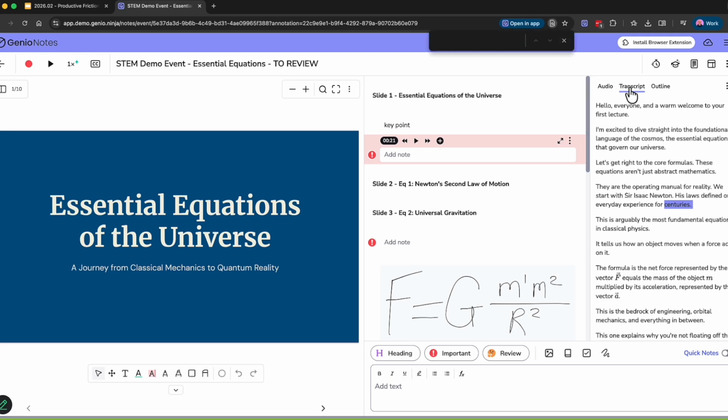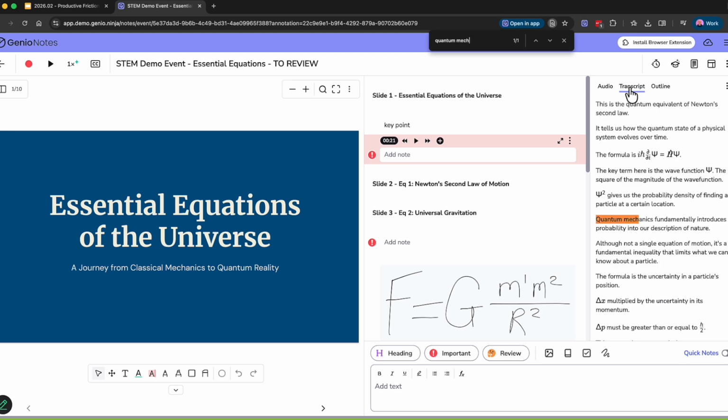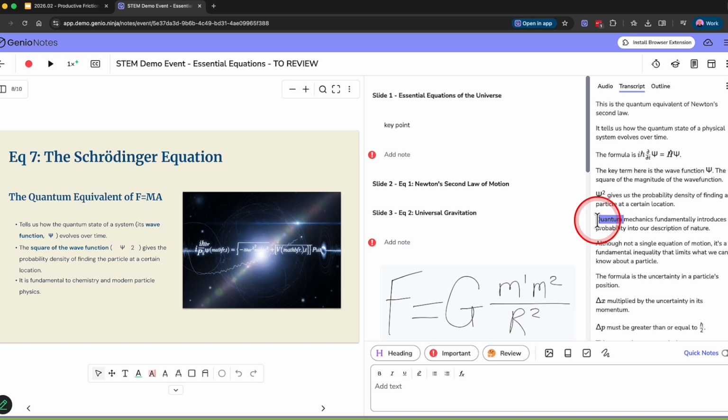I can press Command and F, that brings up my in-page search, and then I can hunt for things. So if I start typing in whatever I'm looking for, obviously the more info you put in here, the more it will narrow it down. It's then going to identify, where was that said? So I can say, right, that's part of the transcript where they were talking about quantum mechanics. I can hit play from there. Simple as that. So having the transcript allows you to find info that you know is in there.